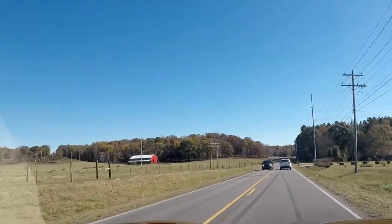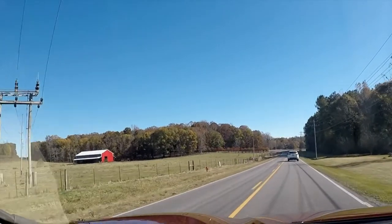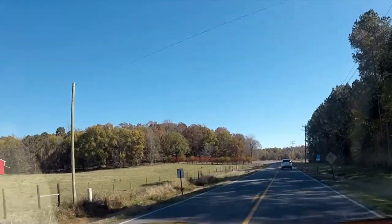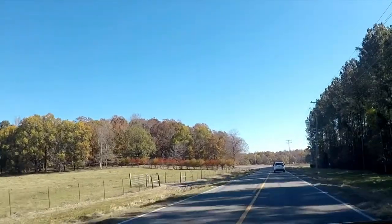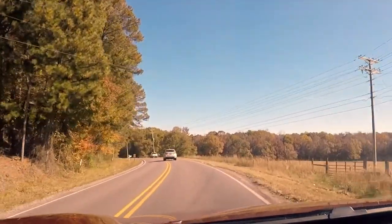Just a beautiful day here in Alabama today, mid-November, a little bit of color — not as vibrant as Michigan maybe, but it's pretty close. Headed to Scott's today. He sold his N-Tec and bought a Lance, a 15-foot Lance. We'll ask him why when we get up there in a few minutes and tour his new RV. He's really excited about it, so hang on.